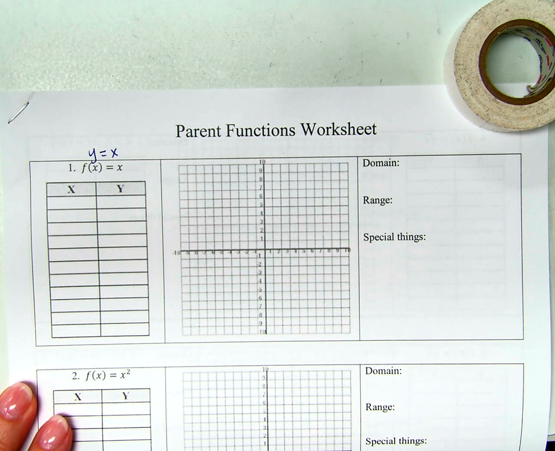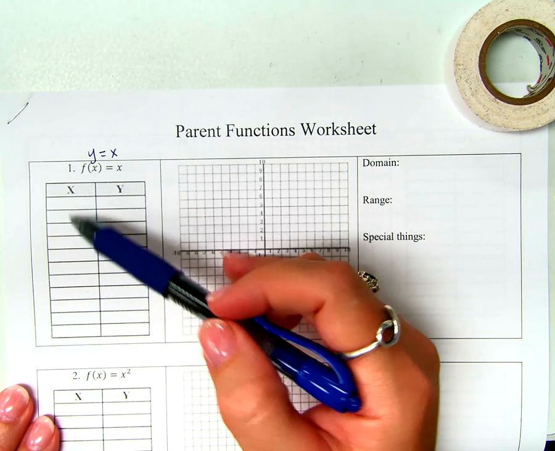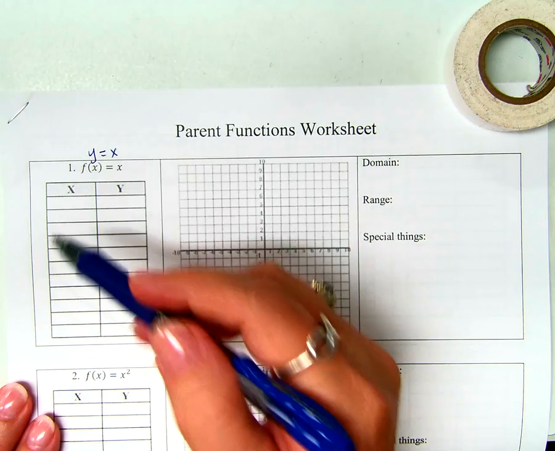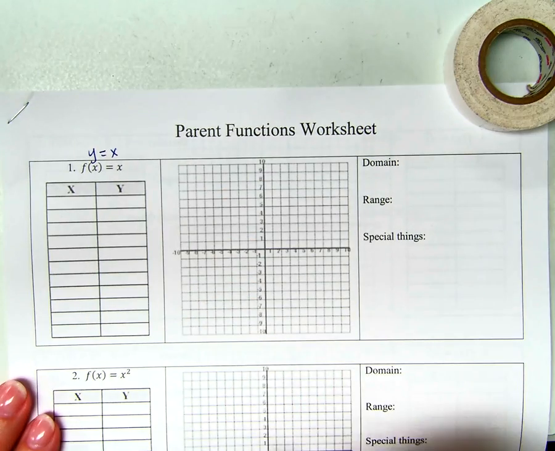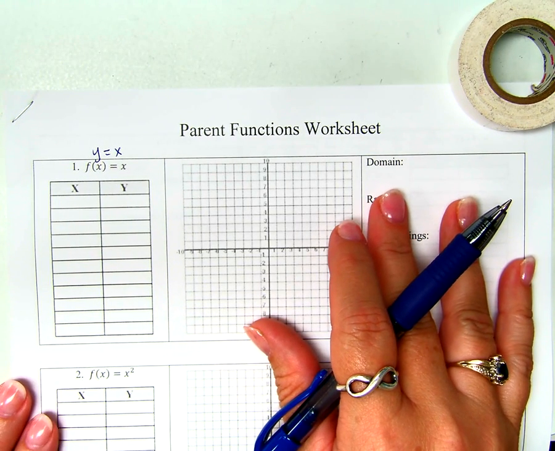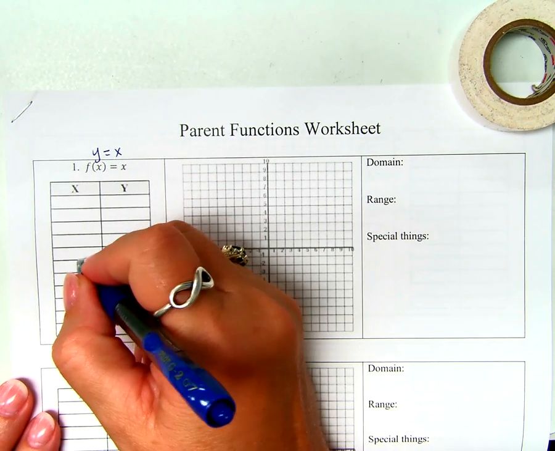Okay, so let's make a table for this function, f of x equals x. When we're talking about parent functions, where do we usually want to start talking about our parent function? When the air comes on, I have a hard time hearing you. I'm sorry. Okay, so we're talking about just x values here, and so yes, we absolutely want to start at 0. Is that always true? No, but in general, right? In general. And where do we want that 0 to go on our table? A lot of times we want it in the middle, right? So let's put a 0 right here.